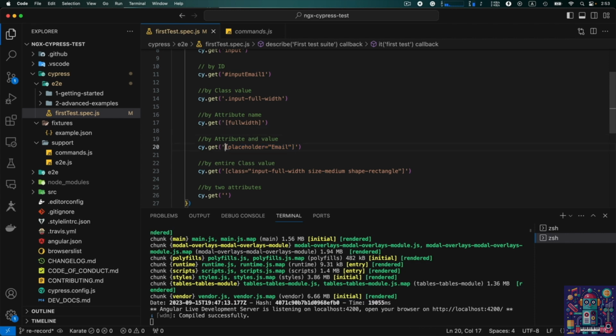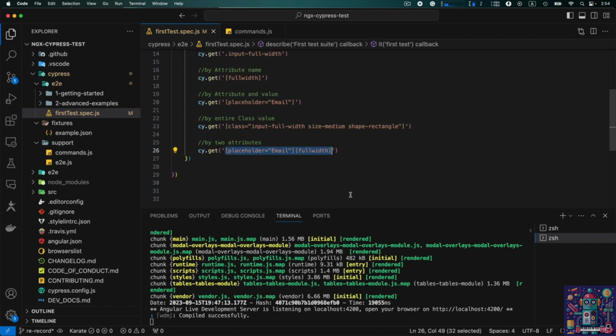You just simply put them together one by one into the same string without a space. It is important. So you put it as one value in square braces, and here you should not put the space. It should be combined. In this case, Cypress will find all web elements that have both of those attributes inside of the web element.